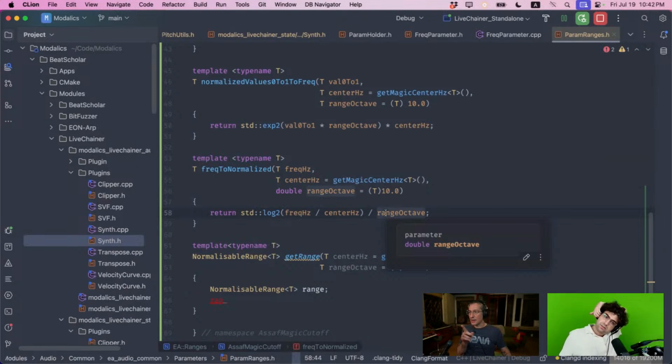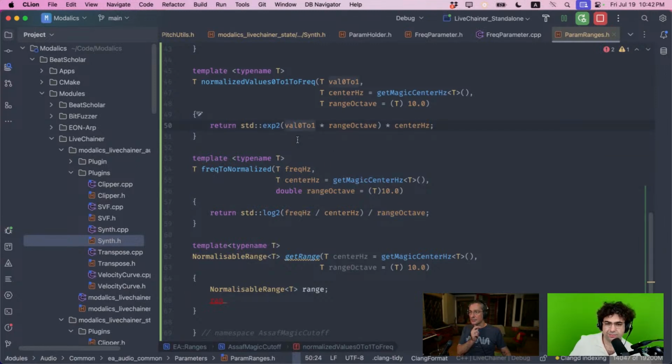First of all, in the exp2, you want the val 0 to 1. Put it inside parentheses and subtract half from it. Again, where? In line 50. Because I use from -1 to 1.